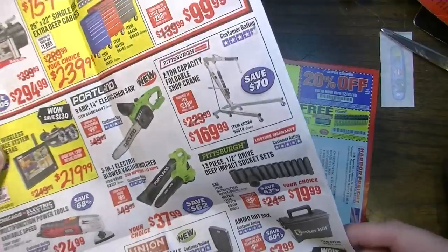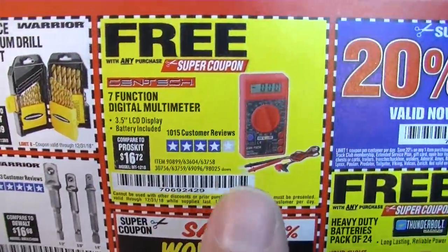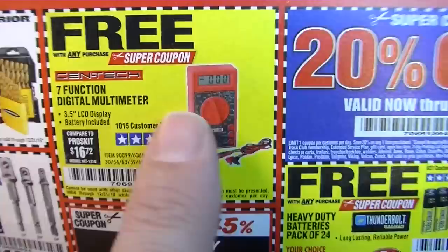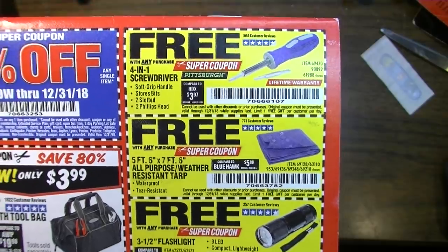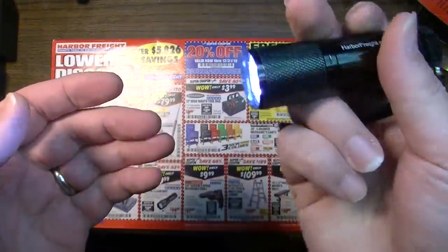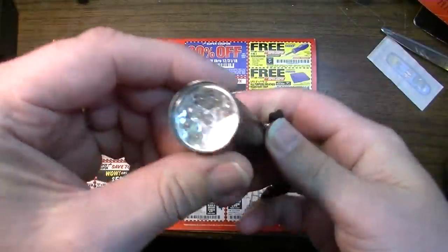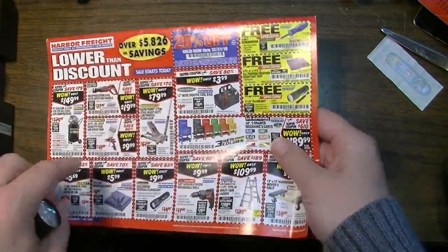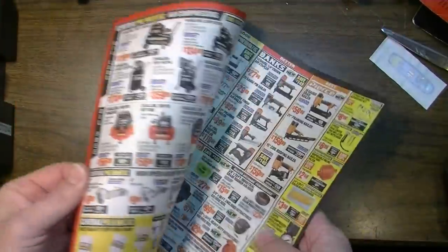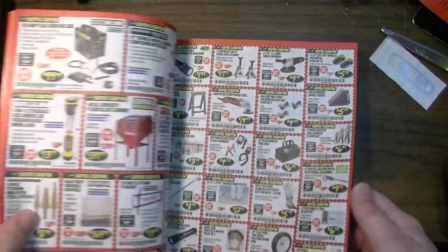You can see on these mailers that they send out, usually they will have some kind of coupons, things like this 20% off. They'll also have the free stuff, and I've got a collection of these multimeters because I try to pick one up every time I get one of these for free. You can buy a 99 cent thing and walk out with a free multimeter. These are good for looking down inside of guitars, inside of amplifiers and all sorts of little things. And they're actually free — they give them away quite a lot. I'm going to show you some of the things that you can get at Harbor Freight. We're going to take a trip over there and look at some of the stuff you can get really cheaply that you can use on your bench.